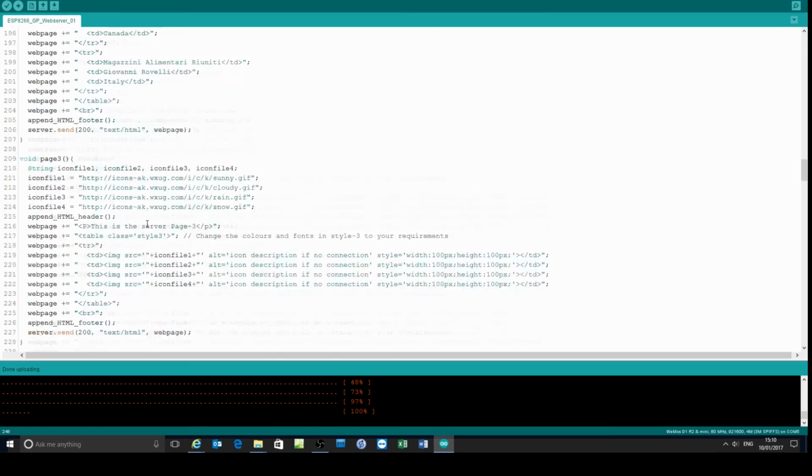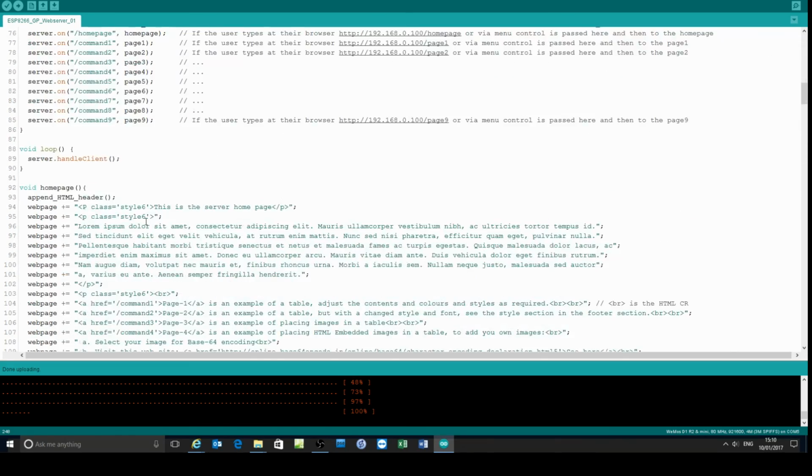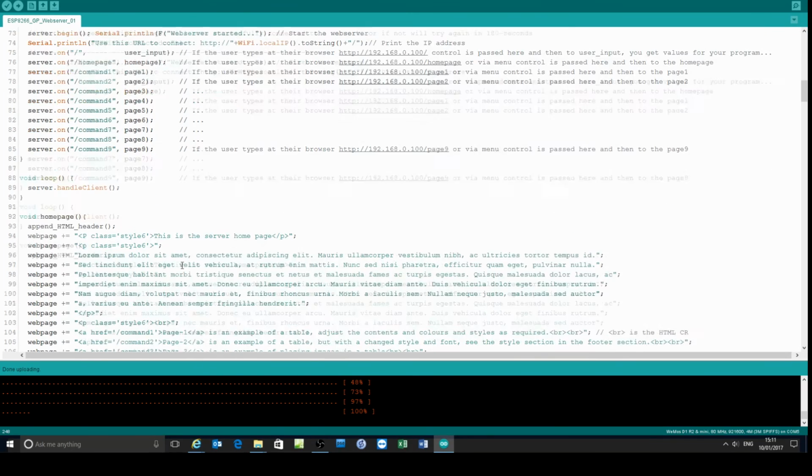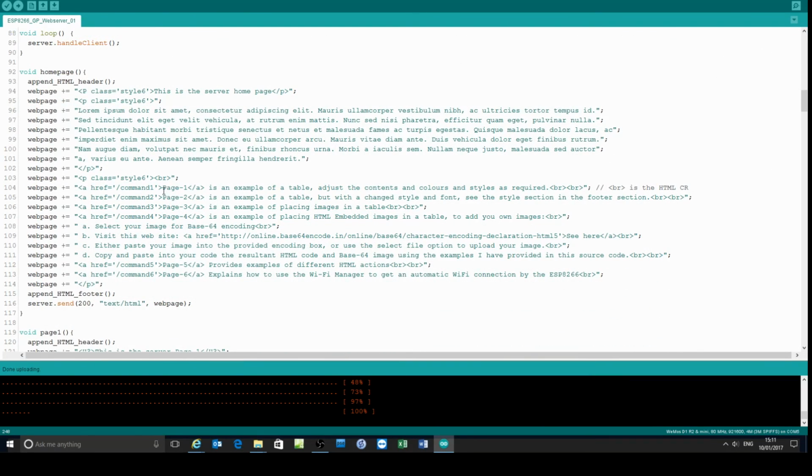So from the top, this is exactly the same template, and I've included examples of how you call a command within the web server, or if you put in a full address here, you could call another website. So instead of that command, you could put in an HTTP://google.com or something like that.